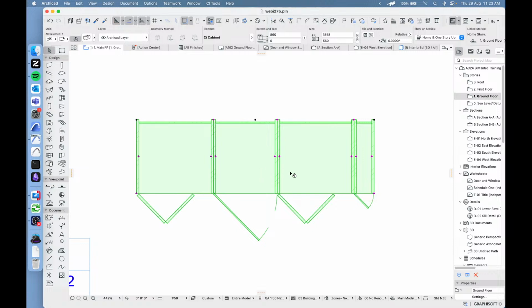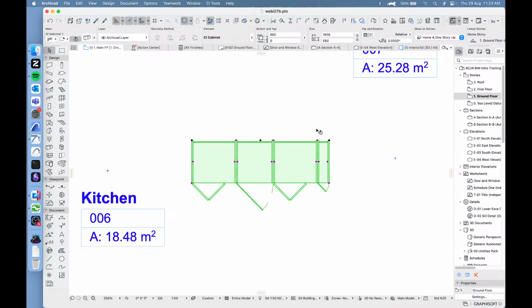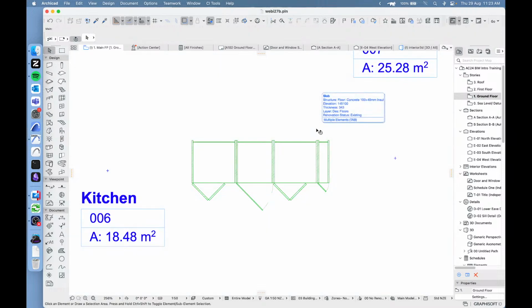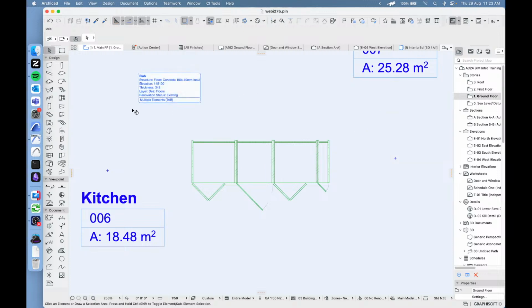Okay, the next thing about the cabinets tool, which is probably quite important for a lot of you, is the way that it actually represents. So obviously we can create the structure of the cabinet that we want and make it look the way that we want in 3D and that sort of thing, but the way that you actually have it represented in your floor plan and section and elevation views is something that a lot of different companies have different ways that they want to do that, and so we allow you to control that to quite a high level of customization as well. So we'll just jump in and have a look at those.